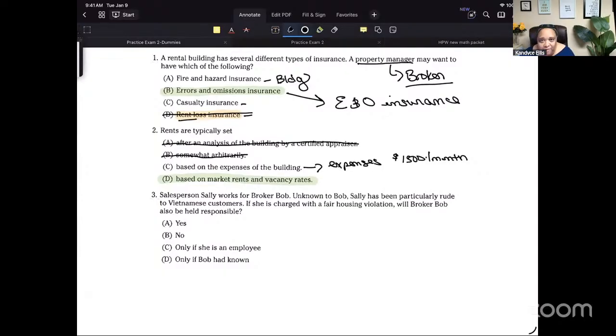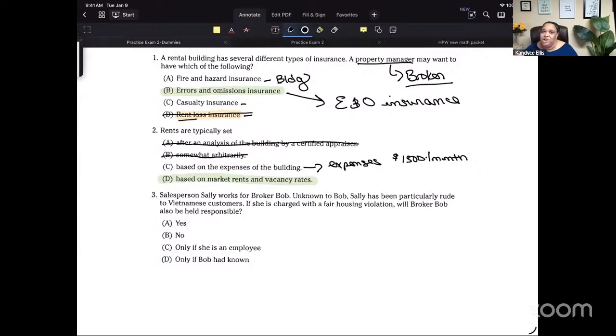There's got to be a profit. There has to be a profit. Well, there should be a profit. Now, if your expenses are low, then you don't have to charge astronomical rent and you could still make profit. If your expenses are high and the rental area is a little soft, you're not getting the rents that you want. You need to lower your rents. Yeah, you could be in the red. You might be losing money.